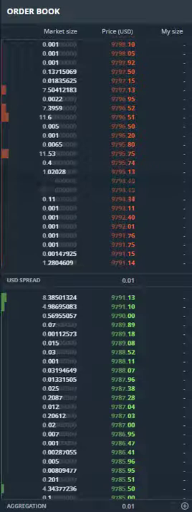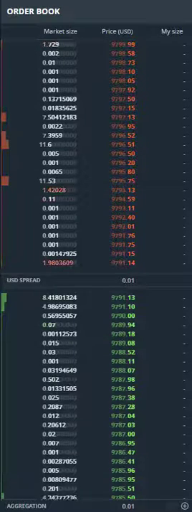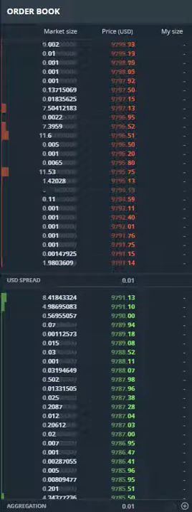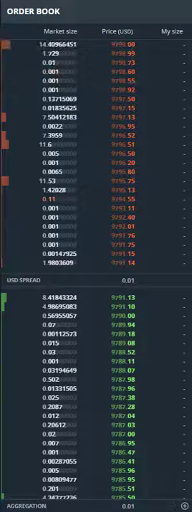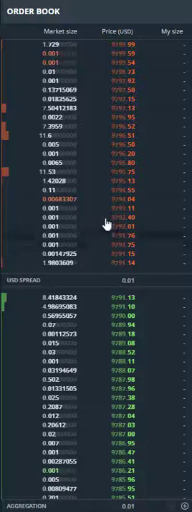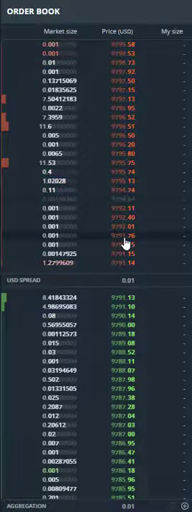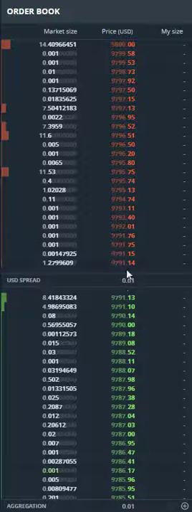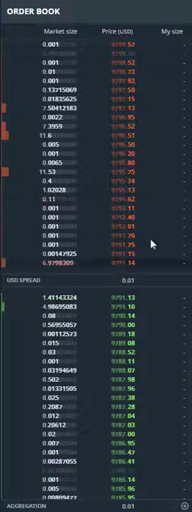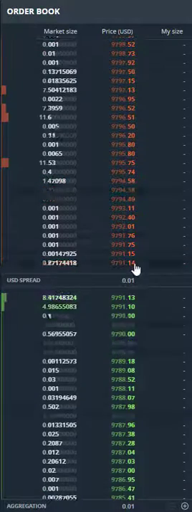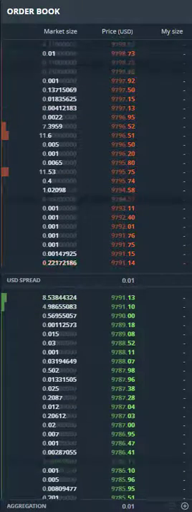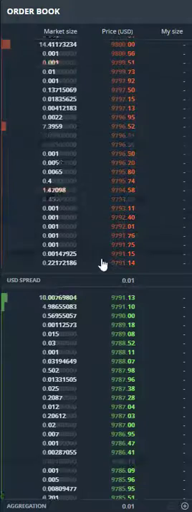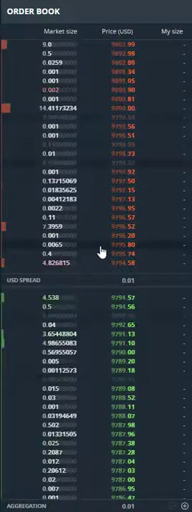There's certain orders on certain exchanges, like I believe Bitfinex does it and a few others, where you can actually mask your trade size. So what that means is I can put an order, say, anywhere up here on the ask to sell, but not have it appear in the order book. So I can have an order right here at, say, the lowest price at 9,791, and I get 14 cents, but have it not show up. So people will be buying. It'll show up on the trade history on the right side of the page.